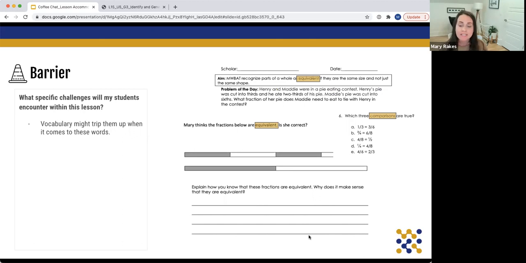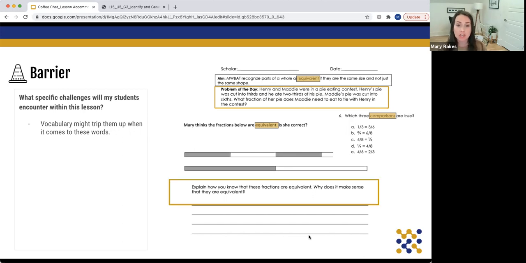So equivalent, I need to think about how that is going to be perceived. We use that a lot. Comparisons, those are some words that might be challenging for them. The next thing I'm going to look at, I see this word problem and I'm seeing a lot of words there. I see several sentences. And so some students might need these problems read aloud fully or partially.